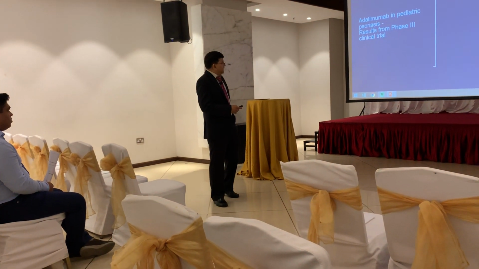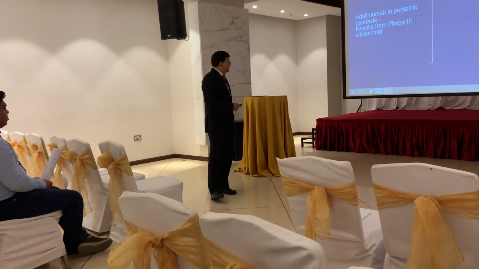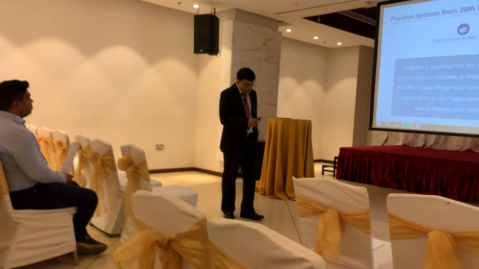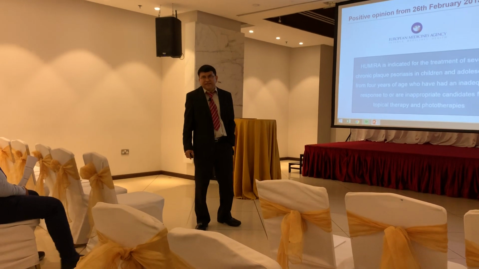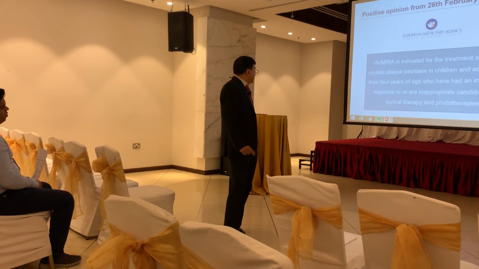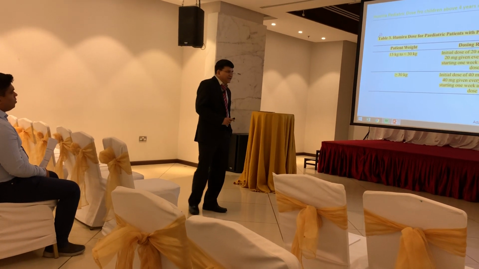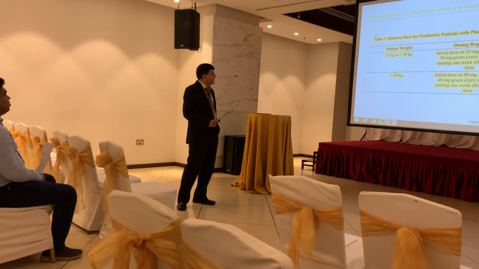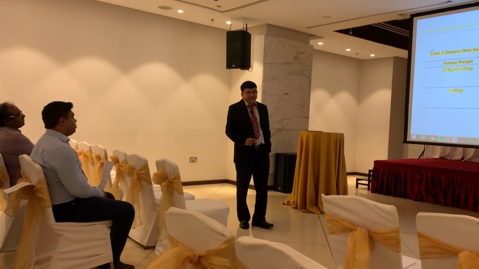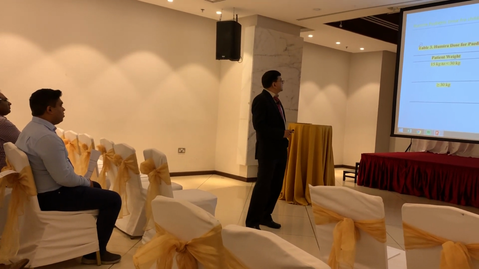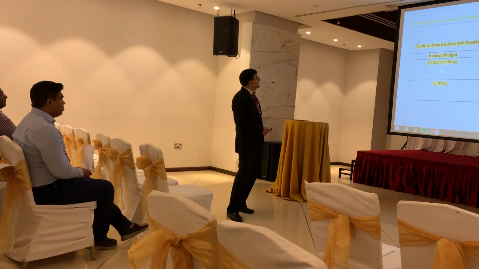But let me talk about adalimumab in pediatric psoriasis. So, as all of you know, adalimumab is a TNF-alpha inhibitor. It's a fully human molecule, and it has been used in adult psoriasis for quite a long time. It has been licensed for pediatric psoriasis, and you know that the dosage depends on the body weight in children.